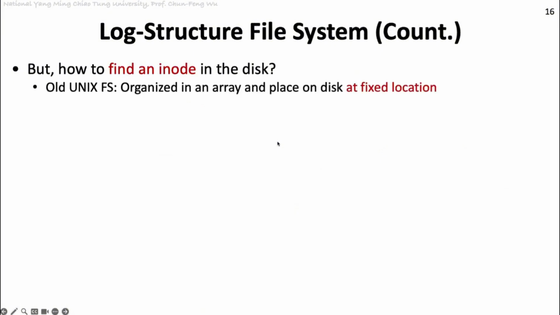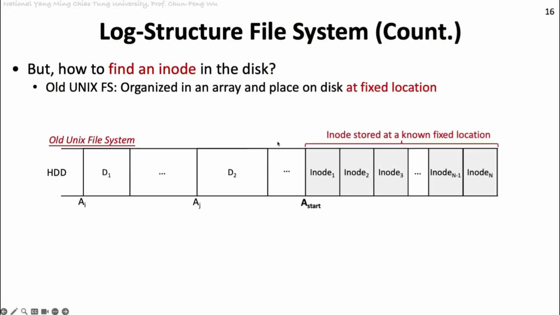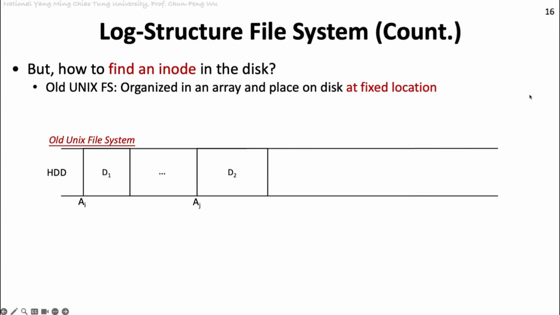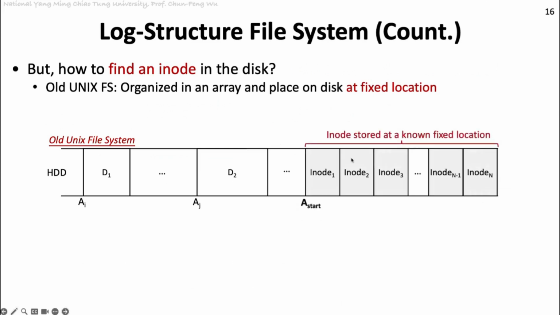But when we come back to the old Unix file system, the problem is they separate out the inode and the data, right? Because they calculate the position of the inode, they cannot mix the data and inode together. So it means at least we need two accesses to get the data. First, we need to get the inode, and the inode will not be in a close location to the data, right? Because data is super huge, and if you have a lot of files, the inode table will be super large also. So you need to get the inode first, and then get the data later. So you need at least two disk accesses to get the data out.